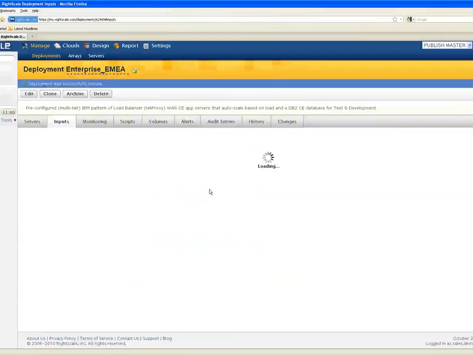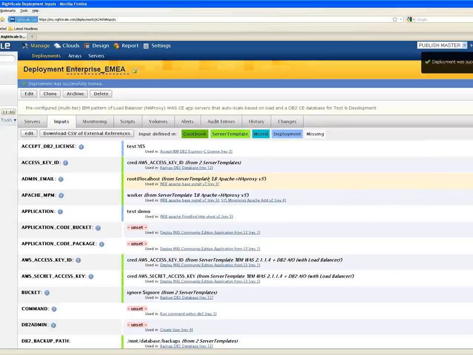So what we've done now is we've cloned the deployment. We've made a modification or multiple modifications, whatever you want to do. And now we're ready to publish this. We're ready to push this out to our European group. So what we need to do is we now need to basically bundle this up in what we call a macro. And a macro is, in essence, an automated way to replicate a deployment. And that is available under the design menu.